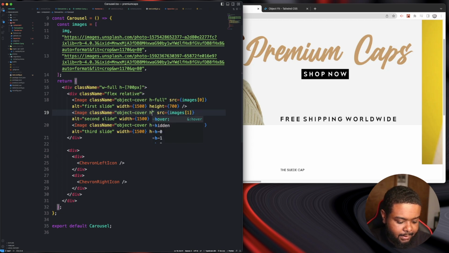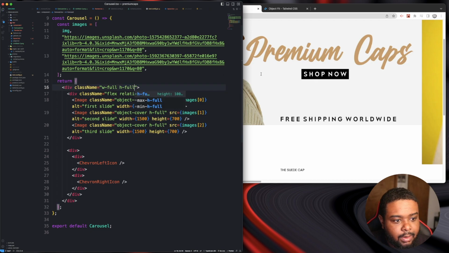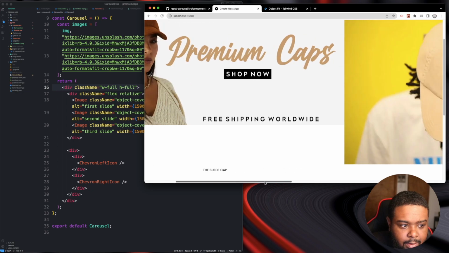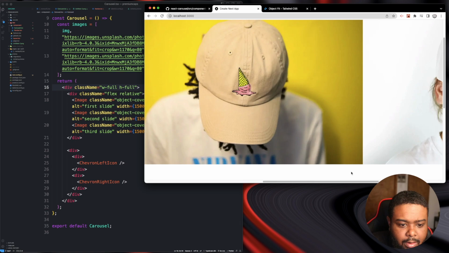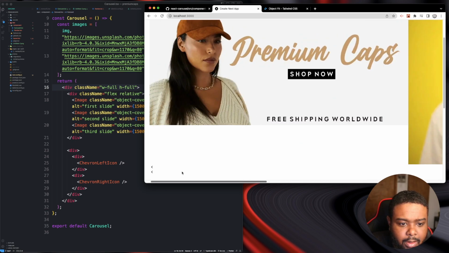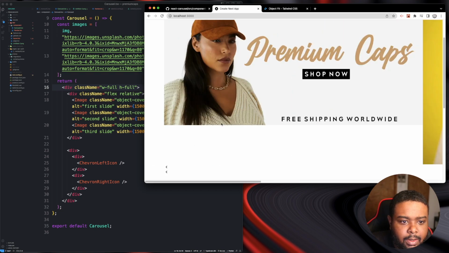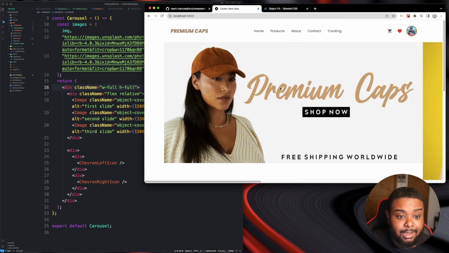Let's get this height full as well, and then I might just go ahead and do a height full for this, just to see. It'll look like nothing happened. So all my images are gonna be this size here.